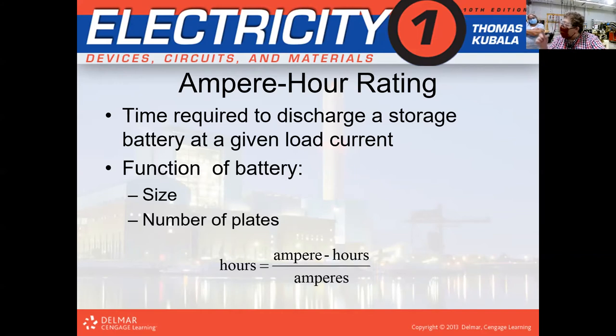Lithium batteries all have amp hour ratings on them. I just replaced a battery I had to pay $30-something for at my house. It's for an outside siren for a wireless ADT system, and that battery's been up there for a couple of years. I kept wondering when it was going to give out and whether they were going to pay for it. When I bought the system, they said they were going to provide all the batteries for life, and I said, that sounds almost too good to be true.